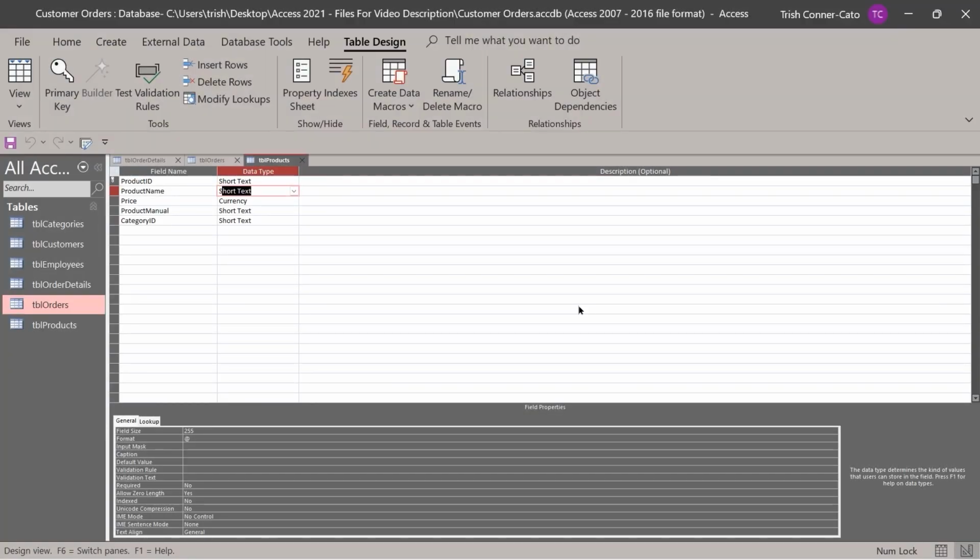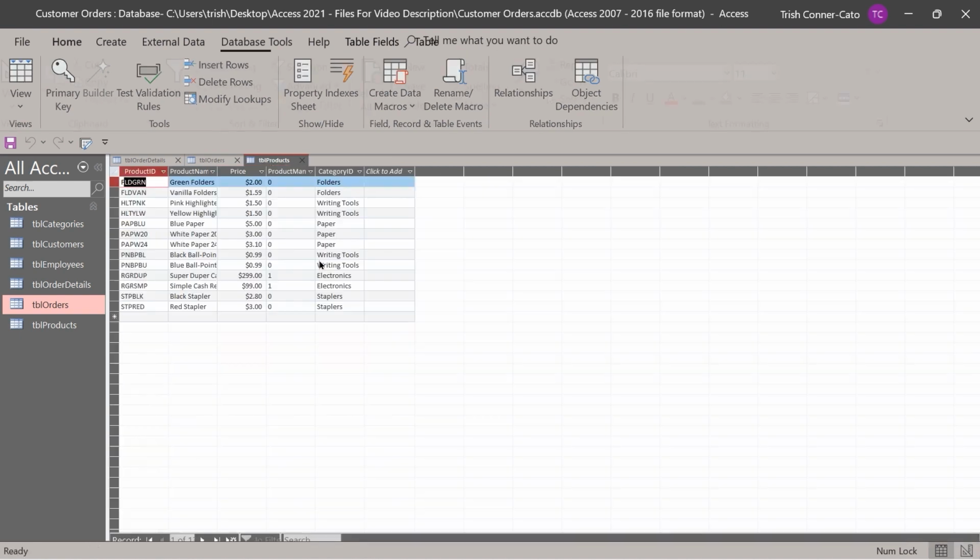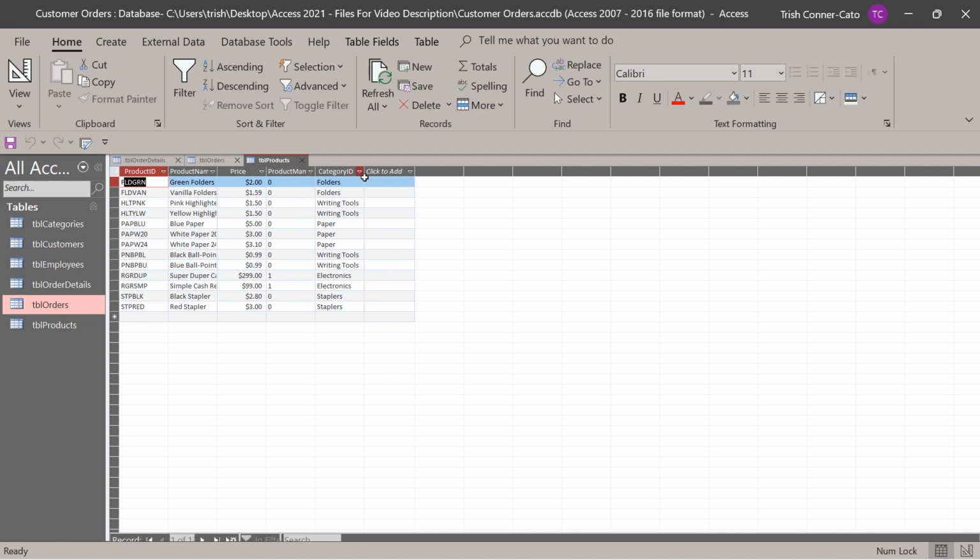So once you create new tables by importing from Excel, you're going to want to review the data types and field properties for those newly created tables in Design View. So we're going to start on the products table. And before we change any of the properties, let's go to Datasheet view and look at the way the information came in. So we have our product IDs, product names, prices, currency, that's good. Product manual has zeros and ones there, right? Even though it's showing that it's a short text field, for some reason it's populating as zeros and ones.